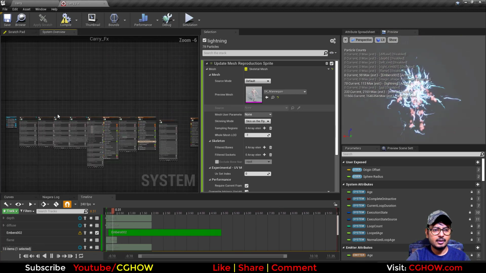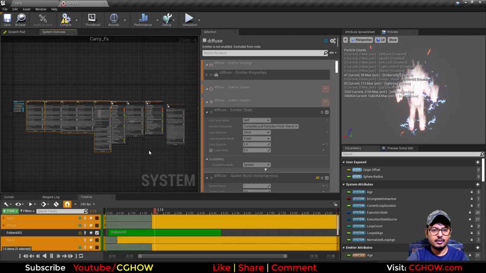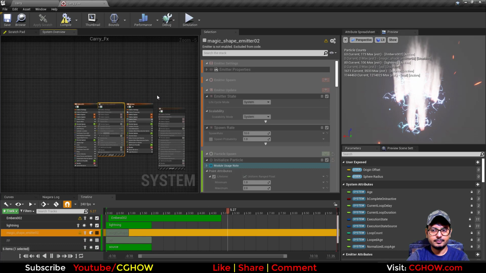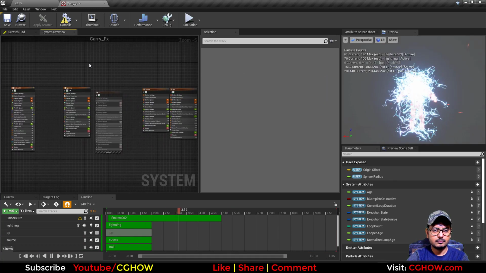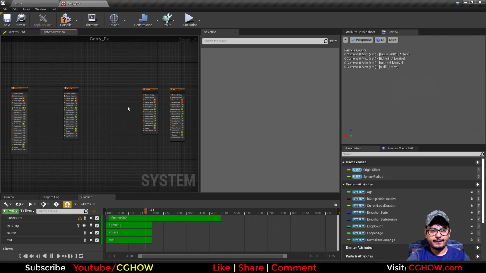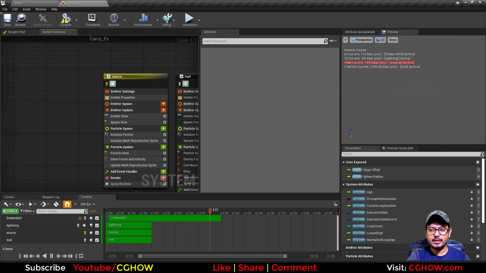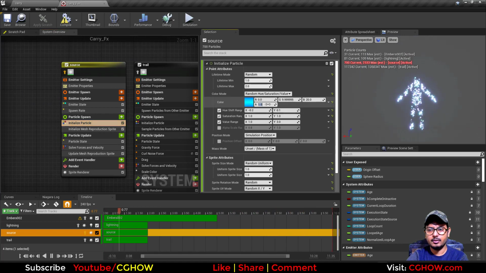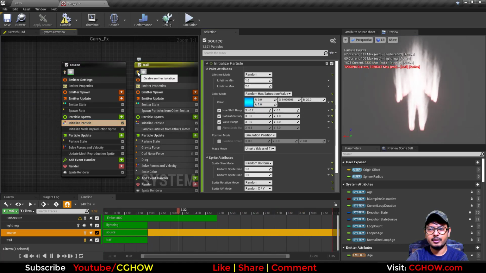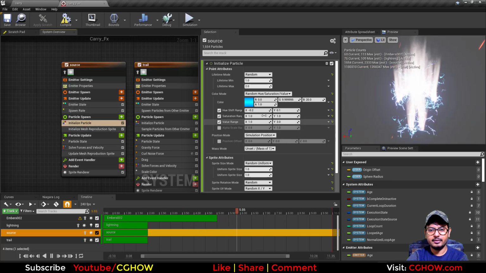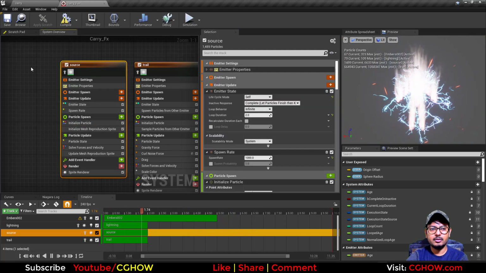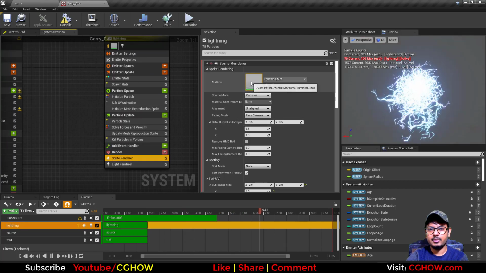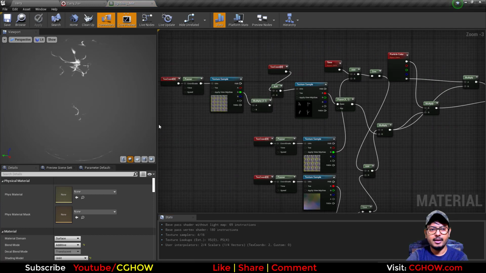So let me just clean this up, delete all these. So basically this is my source, and if I enable this, you can see particles spawning on the character, then these are my trails, so I'll just hide this again. And similarly this source created this lightning, it has a different material and everything is quite simple and the same.